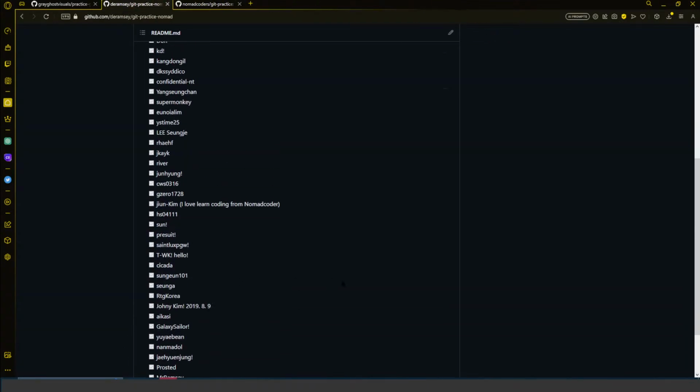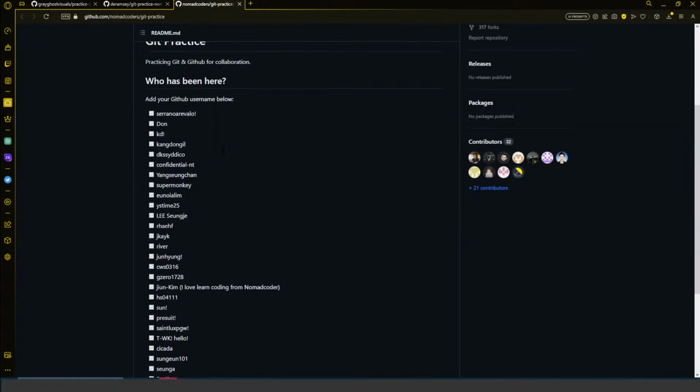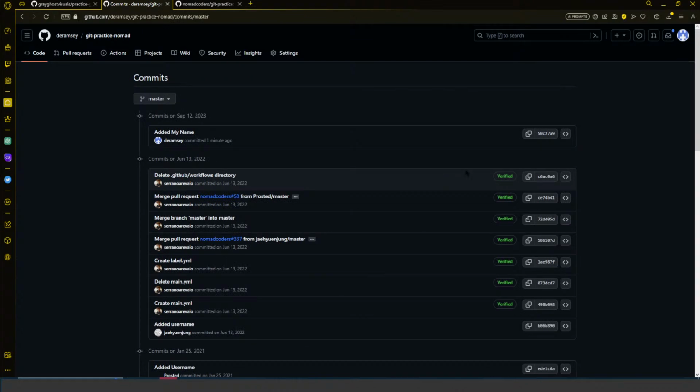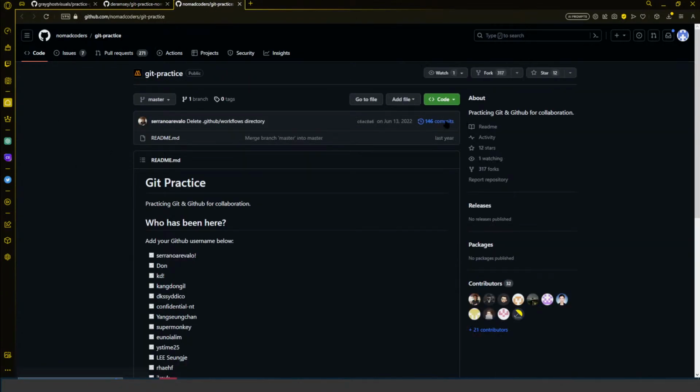Because it's added in mine. In order for it to get added to the main one, I have to make a pull request. If we look in the commits here, we can see there are 147 commits here. The most recent one is the one that I just did. Still only 146 here.